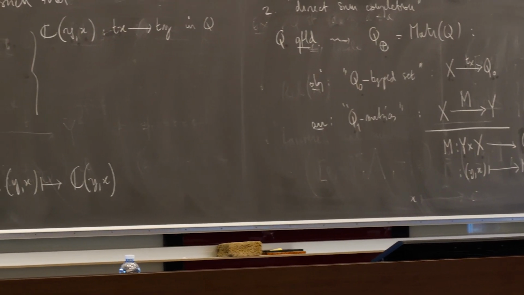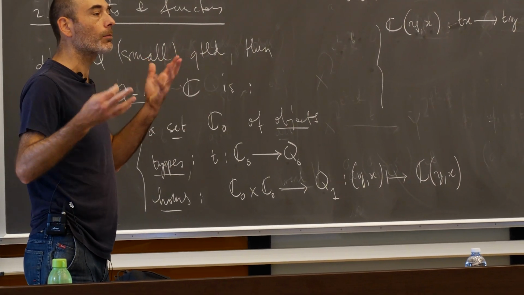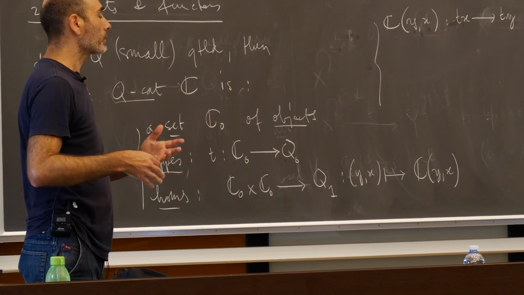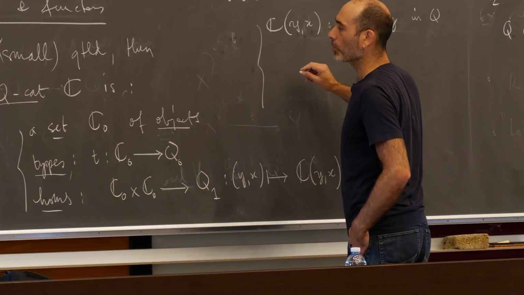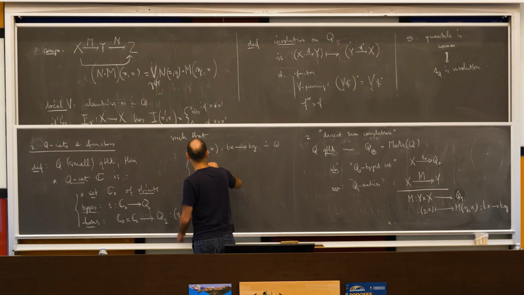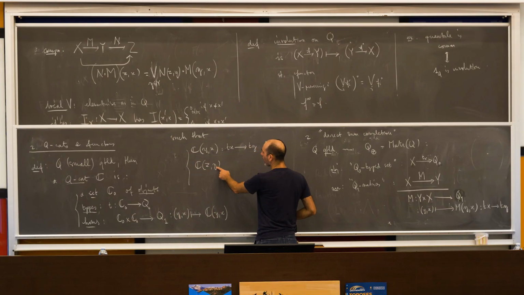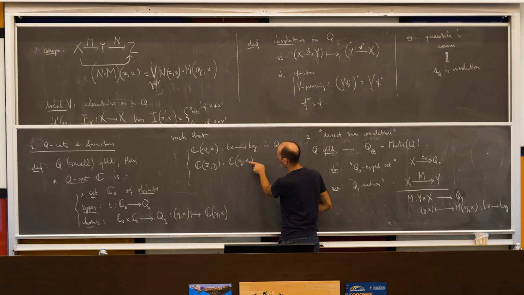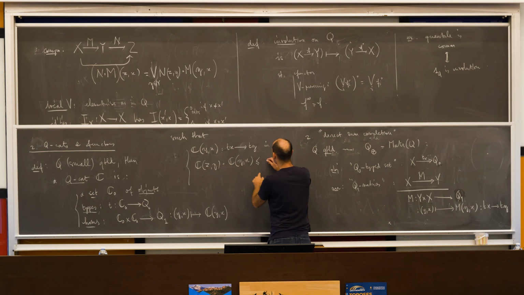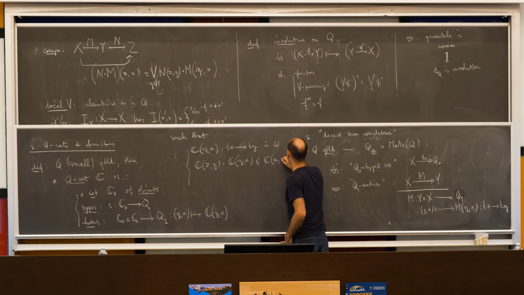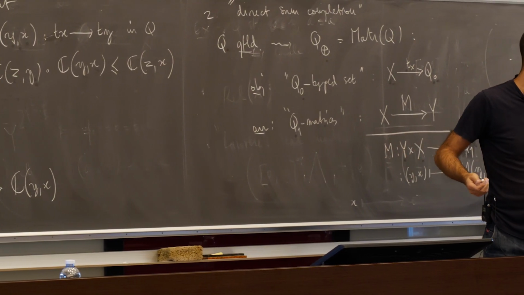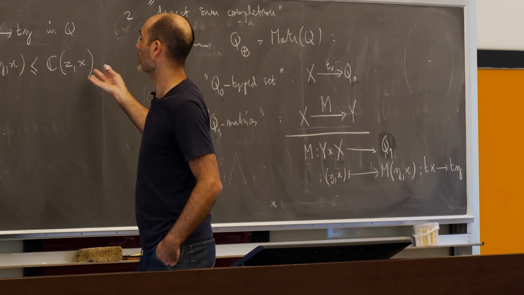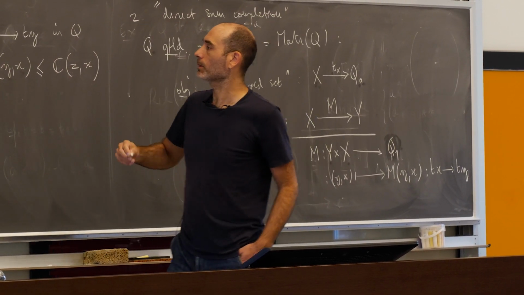Now, if I speak of a category, then there must be some kind of multiplication and some kind of unit, but it's the enriched version, enriched over a quantaloid, so things simplify. Here composition reduces to some kind of transitivity. The hom zy is an arrow from the type of y to the type of z. I can compose with the hom yx, which is an arrow from the type of x to the type of y. This composition lives in the sublattice of arrows from the type of x to the type of z. It has to be smaller than the hom from z to x. So it's a kind of transitivity.